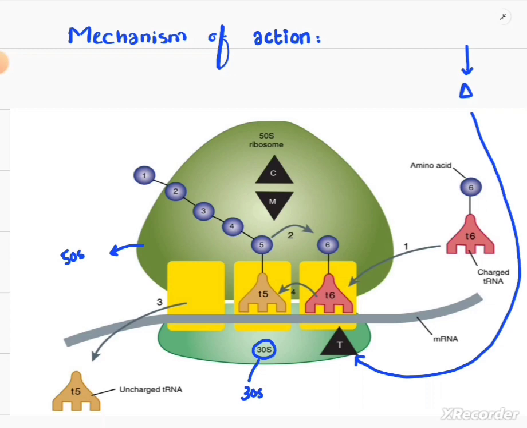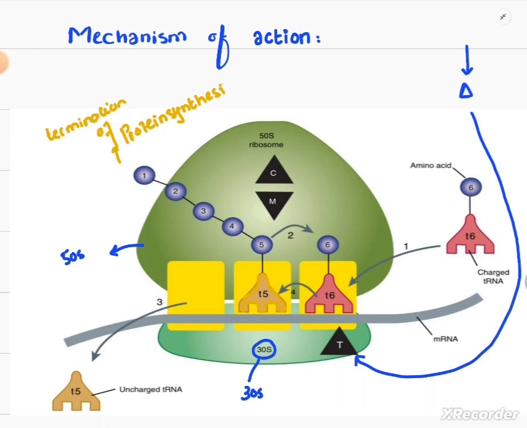We can see that here the transfer RNA is coming with the chain of amino acids. Binding of the tetracyclines actually prevents the amino acyl transfer RNA transfer of the amino acids. So this results in the termination of the protein synthesis. So no proteins will be formed. That means it exerts a bacteriostatic effect.